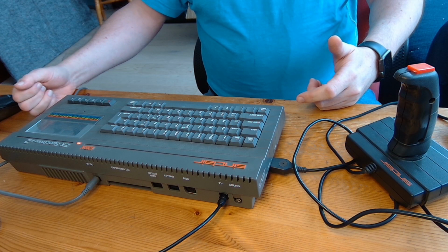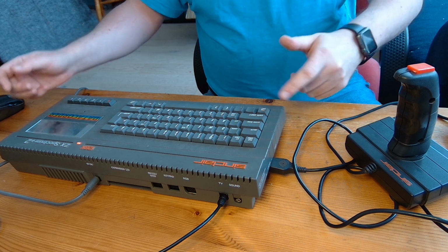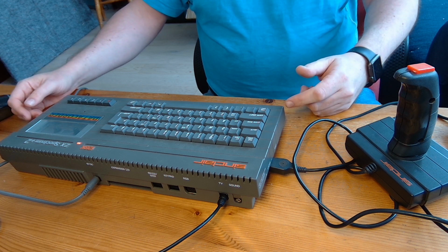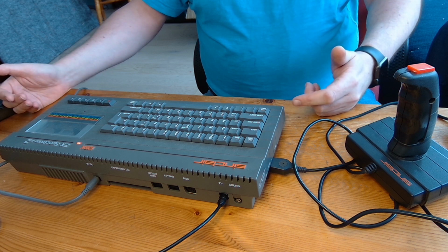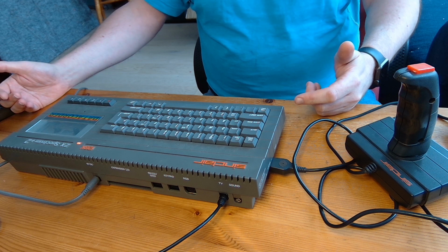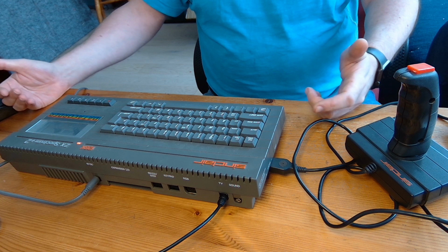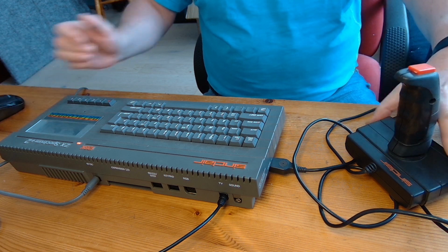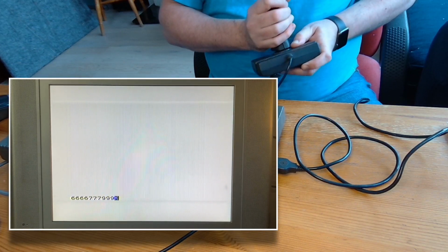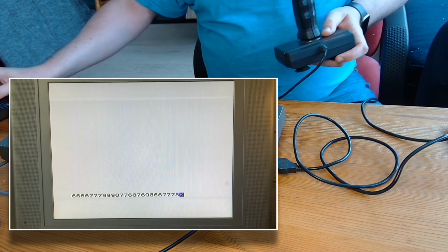So the first thing I'd like to do is establish whether or not this joystick is working. I've connected up my Spectrum and plugged the joystick into it, and to test the joystick I'm simply going to boot into BASIC and wiggle the joystick around. Now the Sinclair standard maps the joysticks to either 6, 7, 8, 9 or 0, or the keys 1, 2, 3, 4 and 5. So by wiggling the joystick around I should see those numbers appear on screen as if I'd typed them. So let's give that a go. As you can see, the joystick is functional, but it's not the best. I wonder if there's anything that could be done about that.